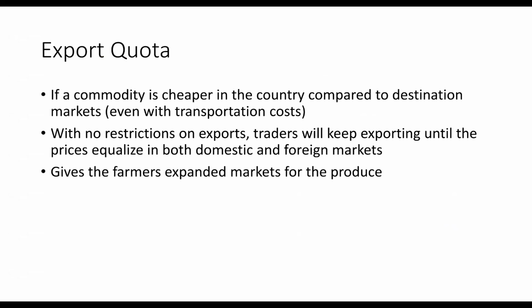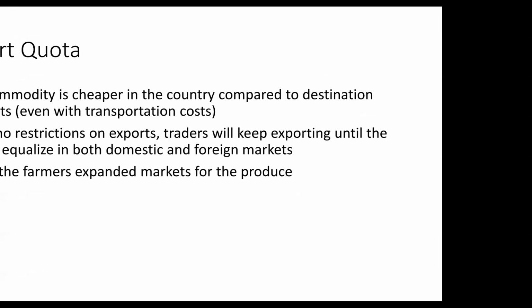The export quotas. If a commodity is cheaper in the country compared to the destination market, even with the transportation cost, with no restriction on export, traders will keep exporting until the price equalizes in both the domestic and foreign market. This gives farmers an expanded market for the produce, right?